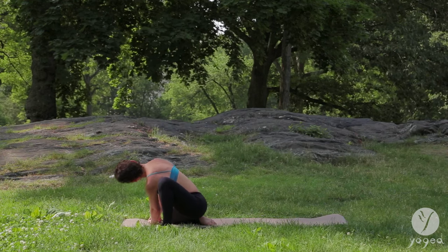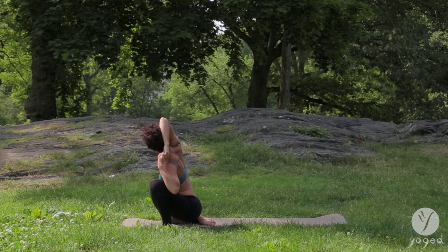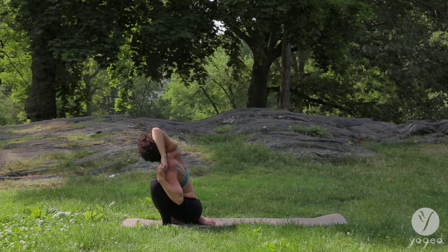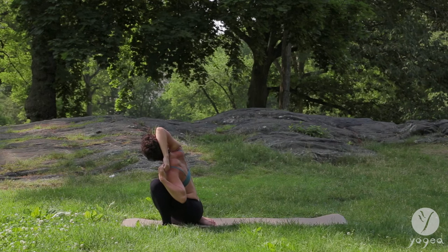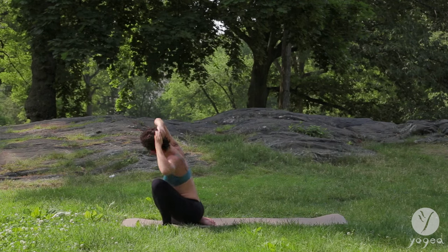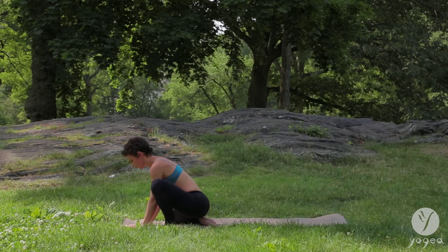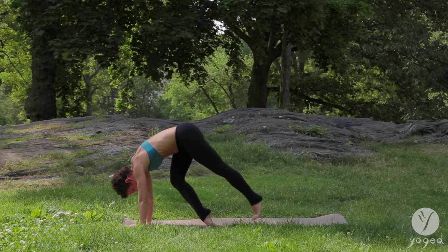Reach the arms up and back, behind your head, bind, lower the elbow towards the thigh. Take a side bend here. Gaze up into the sky. Plant the hands to the top of the mat. Lift up, hold it here, and readjust for downward facing dog.